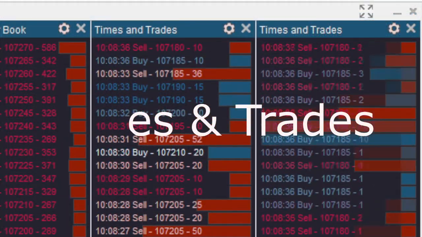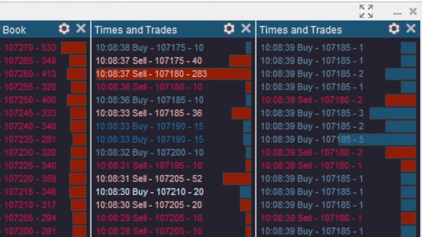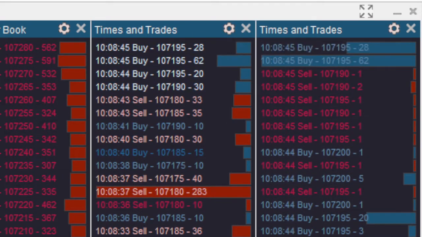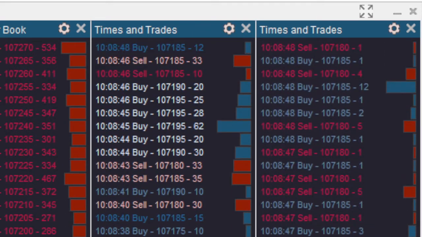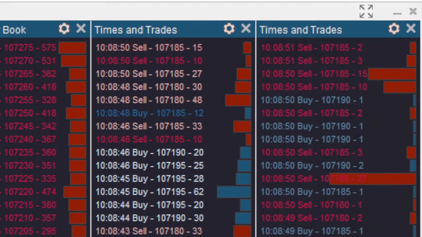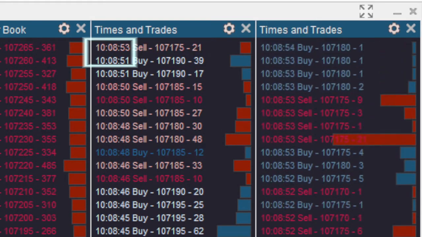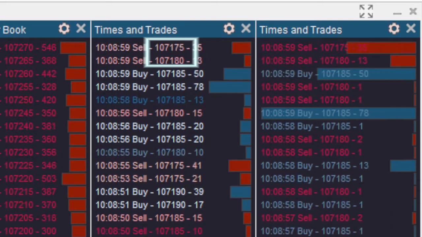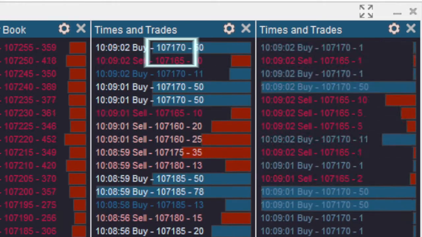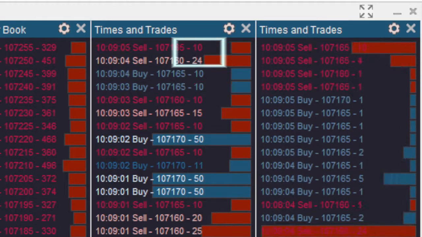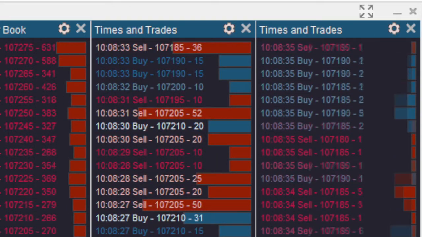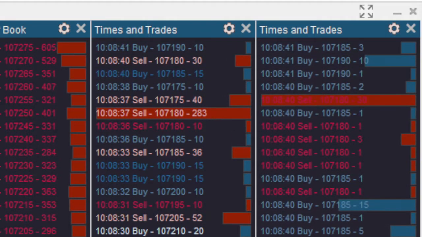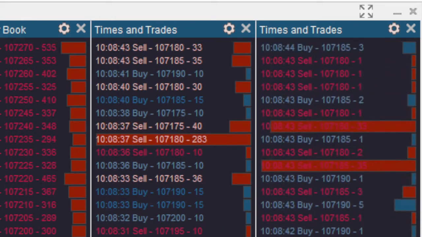Times and Trades. As stated earlier, this window presents, in order of time, the deals that are currently happening. The Times and Trades module presents a list of the following information: time of the buy-sell order, indication of purchase or sale, price or points, depending on the asset, and volume traded in this order. The list is presented in color to facilitate the visualization of buying aggressions or sales aggressions.